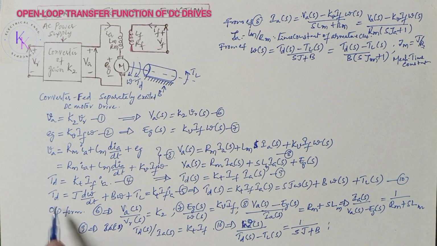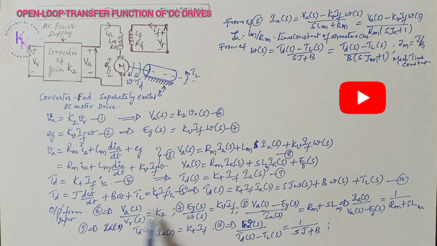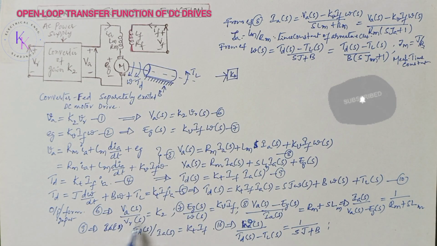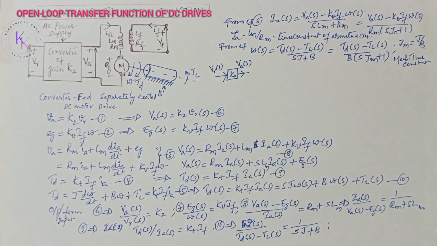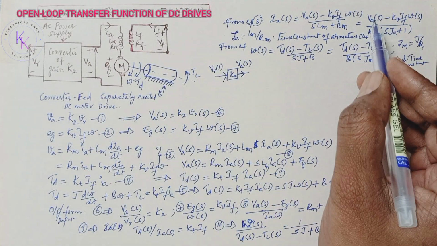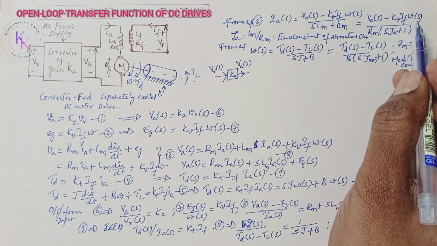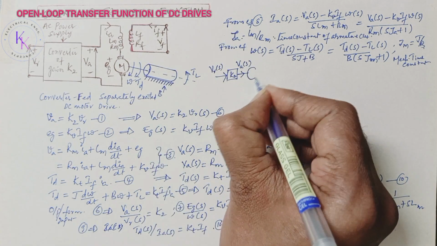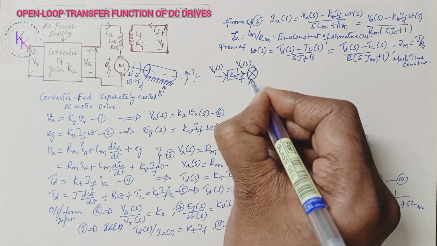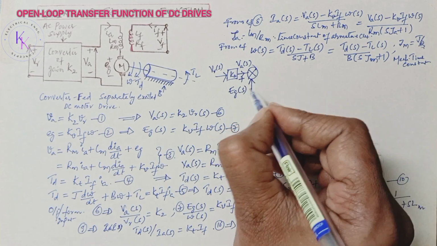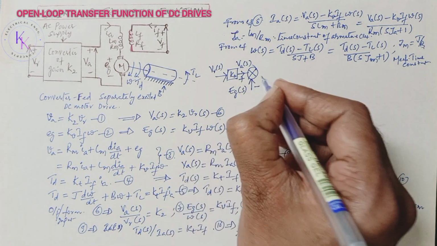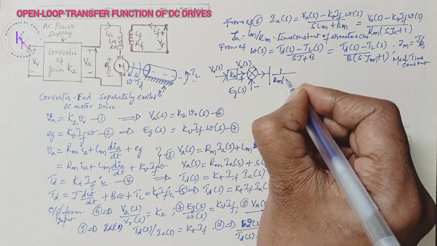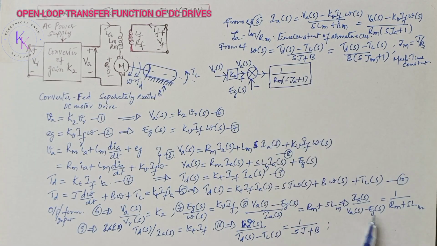Now, from the output by input form, number 6, if we represent this in a block diagram, this is the output and this is the input, K2 is the system, then VA of S, VR of S. From this equation, we can relate VA of S minus KV IF omega of S, which is nothing but EG. We add up here, this is plus and this is EG of S, which is a negative value. IA of S is the output, VA of S minus EG is the input for this system, 1 by RM, taking the RM outside, S tau A plus 1. The output will be IA.